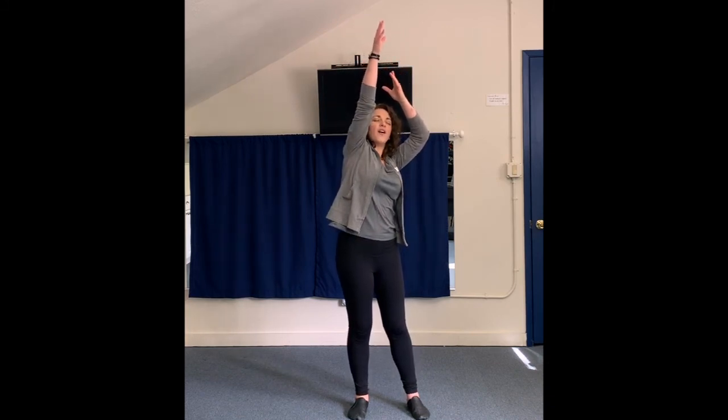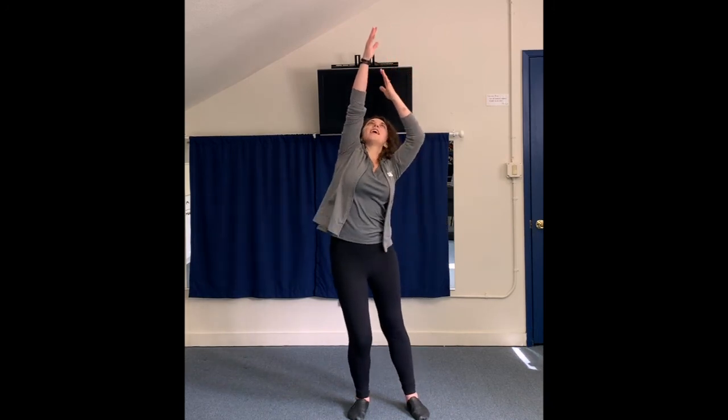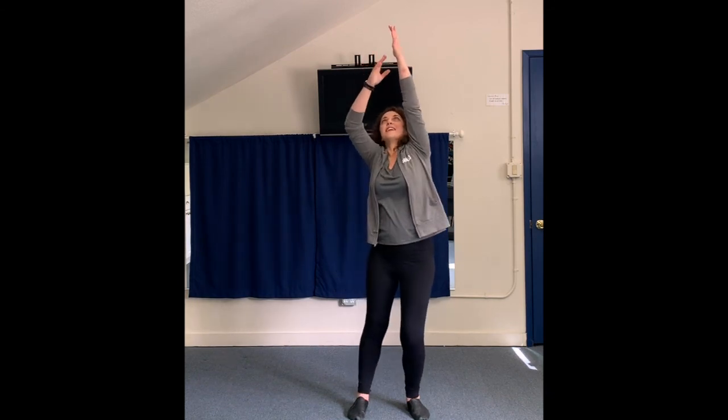Fantastic. Right from here, we're just going to reach both arms up and we're going to reach our right side a little longer and then our left side a little longer. And each time we're going to expand through the entire side body all the way down to our feet as we stretch each arm a little taller. And you can let your eyes look at your fingers as they reach towards the ceiling.